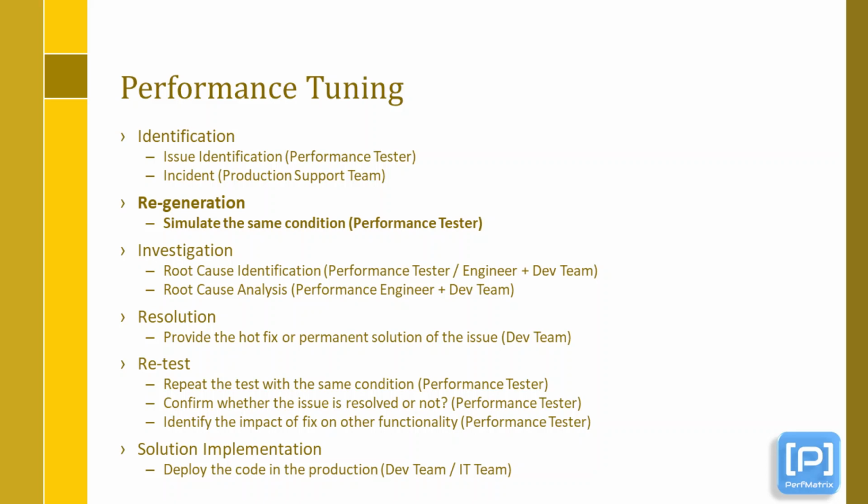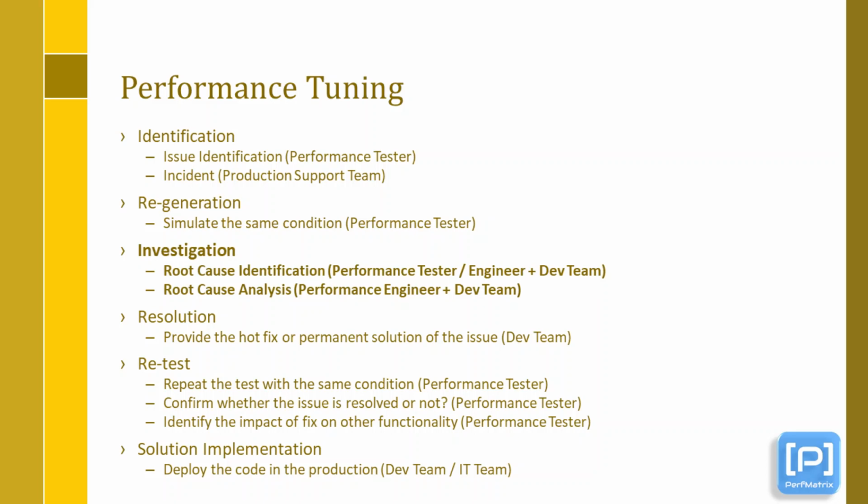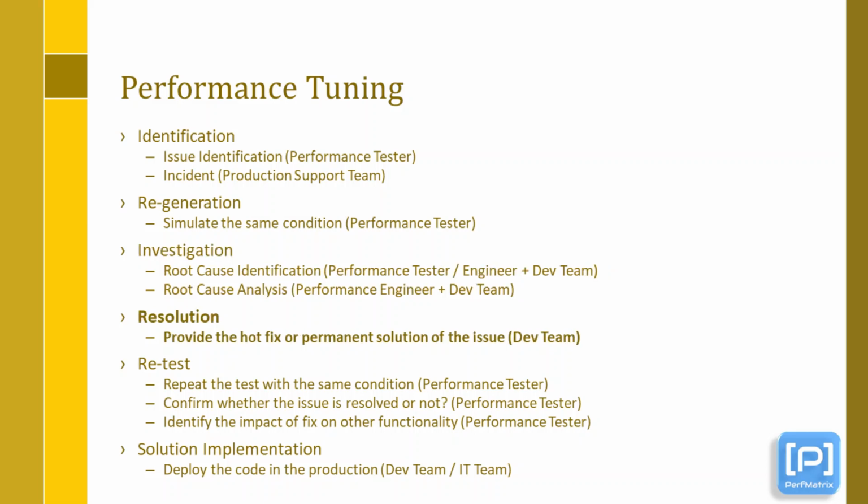He needs to simulate the same condition in the test environment as production, and only then can the issue be regenerated. After regenerating the issue, an investigation needs to be started, and that is the combined work of the performance tester who generates the result, the performance engineer who analyzes the result and finds out the root cause of the issue, and the dev team who find out the root cause of the issue as well as provide the resolution. Hence, issue resolution is the responsibility of the dev team.